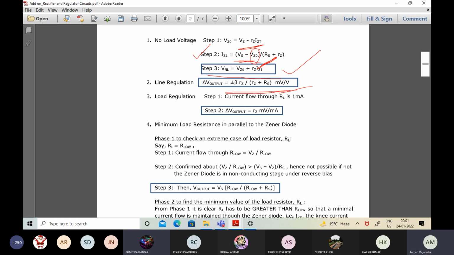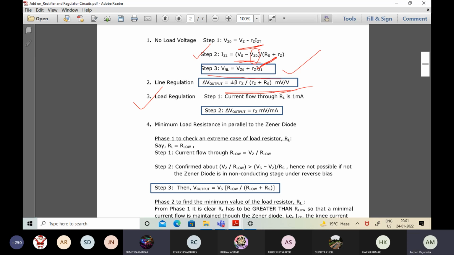Try to understand the fact. If the source is fixed, the current is fixed according to the corresponding source resistance. Then if you apply a load resistance, whatever the increase of the current flowing through the corresponding load path, the same level of decrease is expected to occur in the Zener path. So effectively, the sum of the two is the current flowing through the source resistance, which is the old value. That is all there is to load regulation in a very simple way.